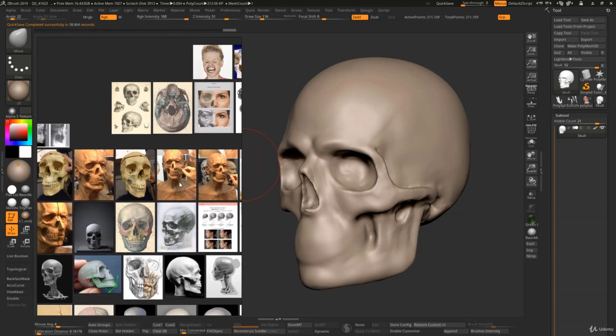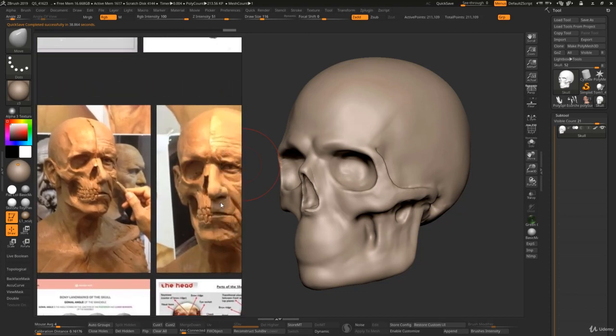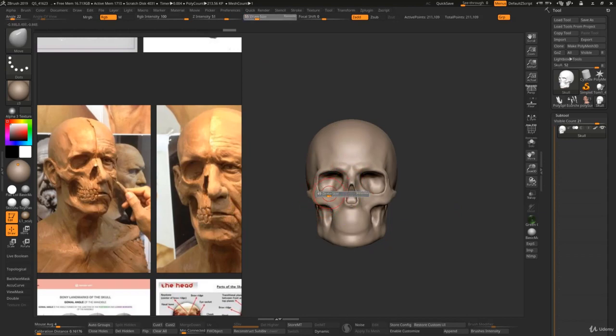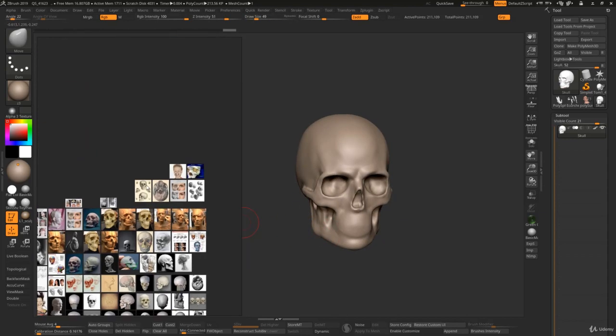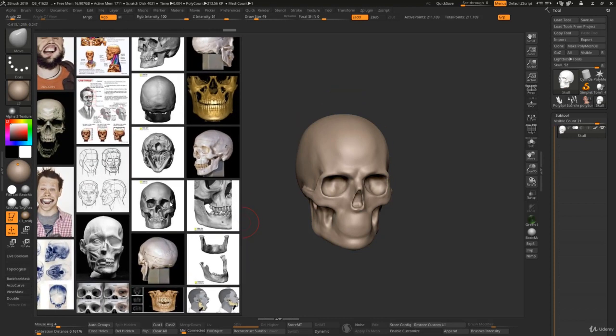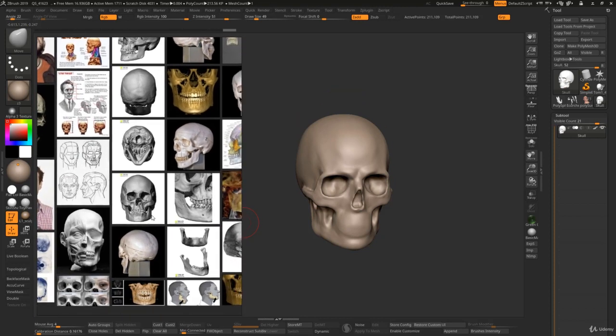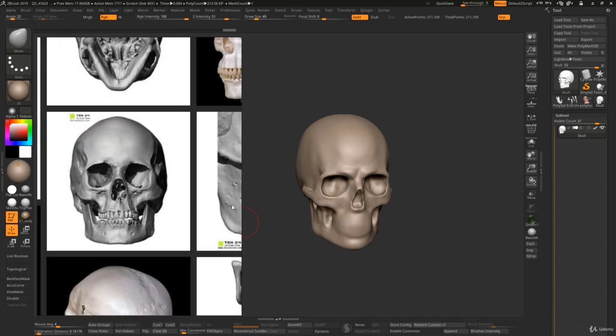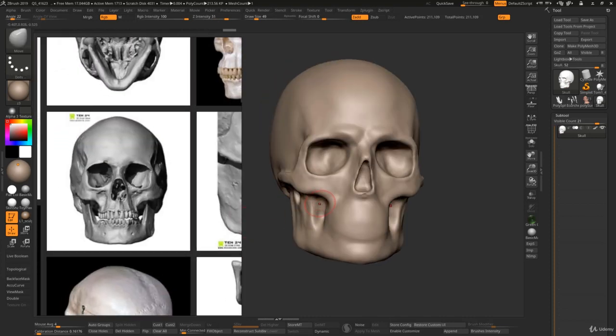Okay, all right, so let's continue here. Let me see some things. Now we can check some reference, just to show you how this jawbone is made. Here we won't make a hole.